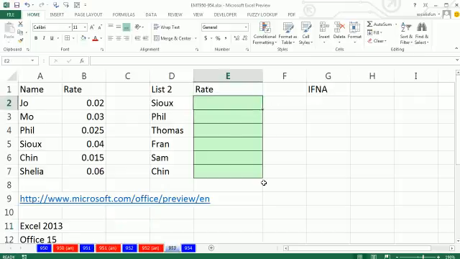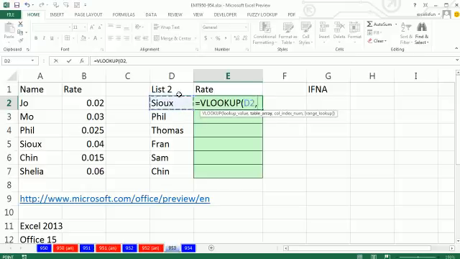Now here we want to look up, so we're going to use VLOOKUP. VLOOKUP, we're going to say, hey, look up Sue's name, comma, within this table here. Look at this, that's blue with a nice little shade of blue. This is red. I love the new feel of Excel 2013. I'm going to hit the F4 key to lock that because I'm going to copy down.